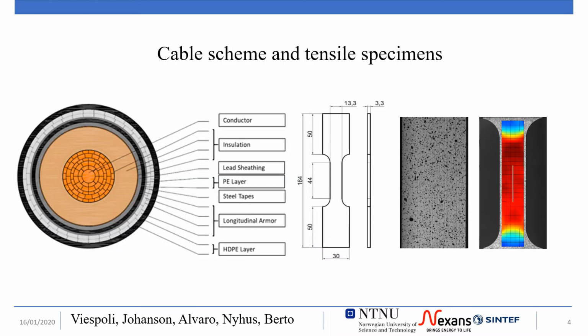Several cable geometries exist depending on the application. The specimens for this testing campaign were taken from a mass-impregnated high-voltage direct current type with an outer diameter of 82 mm and a sheathing made of lead tin antimony, commercially known as E-alloy.